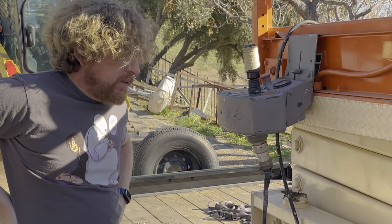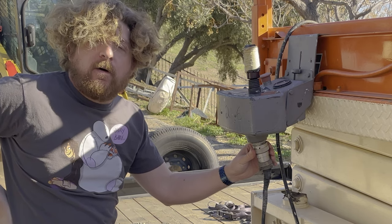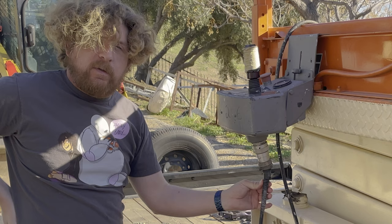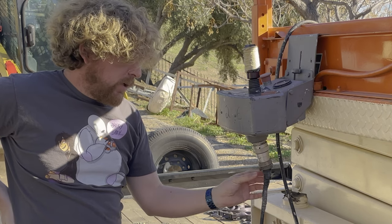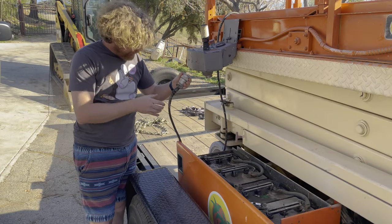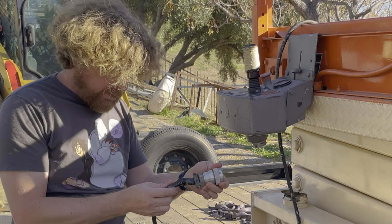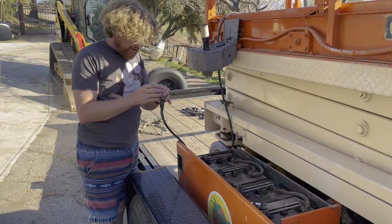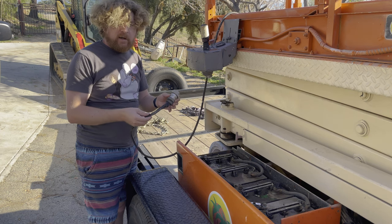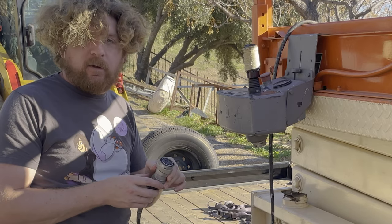Since I'm going through this, the next thing I want to look at is this wiring harness. On all scissor lifts I've ever seen, there's always been electrical tape on this — it's always been a mess. I want to take this apart, inspect it, see how it's doing, see why they did that, and see if I can retape it. Ideally if I could get the pins out I could slide new heat shrink on, but that's going to be kind of impossible, so let's see what I can do to make it look better at least.